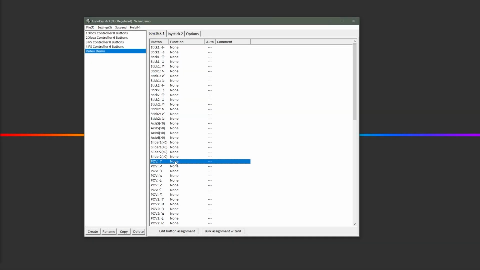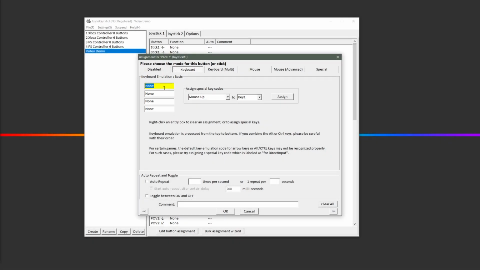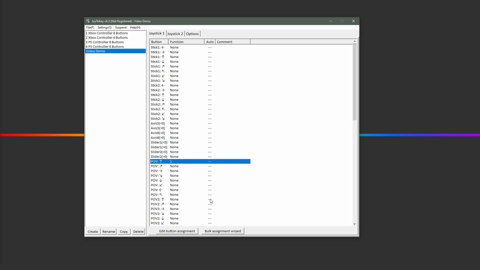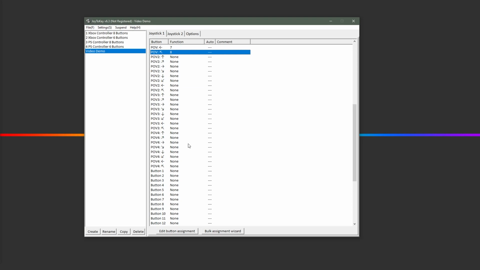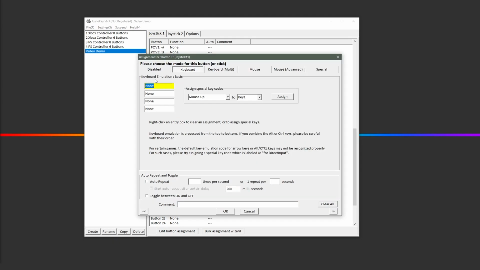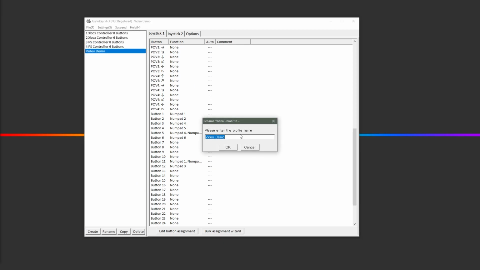Double-click on the highlighted binding, then, under Keyboard Emulation, click into one of the 4 fields. Once you've clicked on the field, press the key you want to correspond to the button that you were holding down. The keyboard key you pressed should appear in the field. Click OK to confirm your settings, and repeat for every button and direction on your controller. Remember to save your profile and rename it with a relevant name by selecting Save under the File drop-down menu.